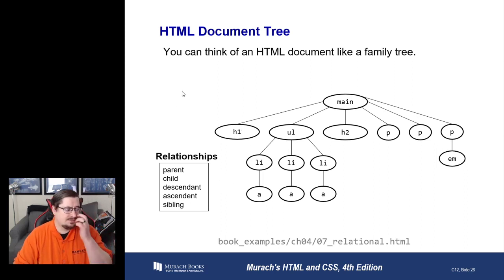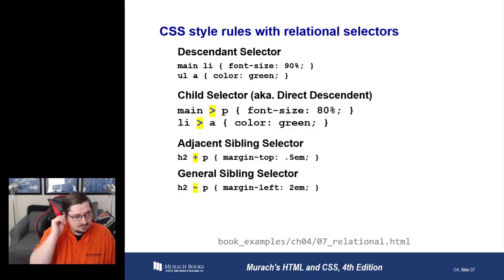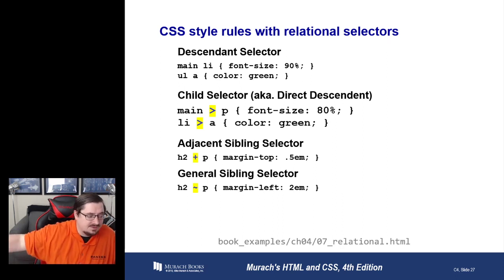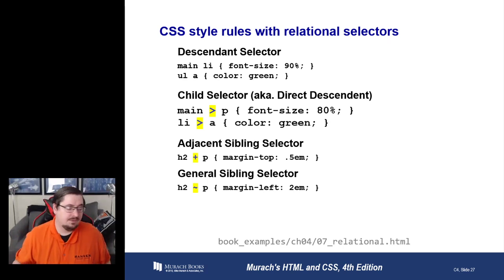Okay, so how do we use these relationships in CSS? There are some additional characters and operators that we use to define relationships like this. The first and simplest one is called the descendant selector. For the descendant selector, you just put a space between the two selectors, so I have main and then space li. This would be any li tags that are descendants of a main tag. So take the main tags and find all of their descendants that are li's at any level. Same way here, I might say take the UL tag and find any anchor tags that are descendants of it.